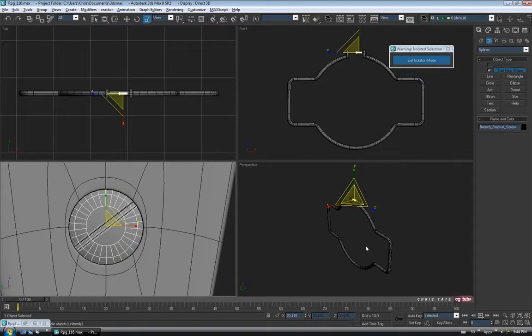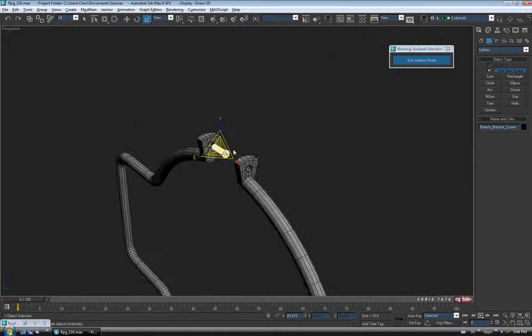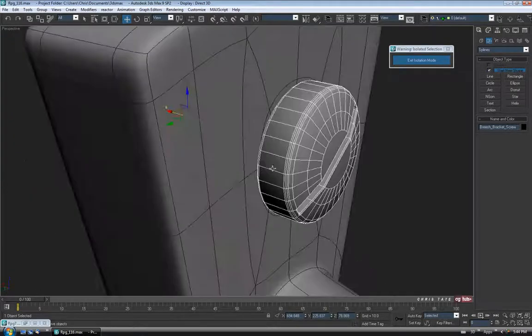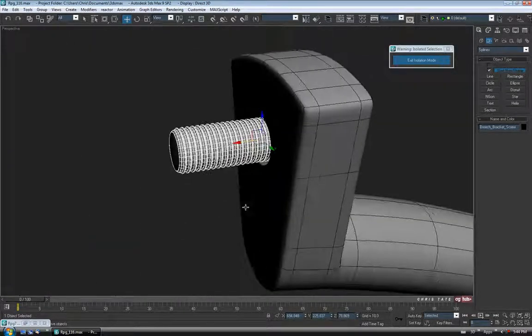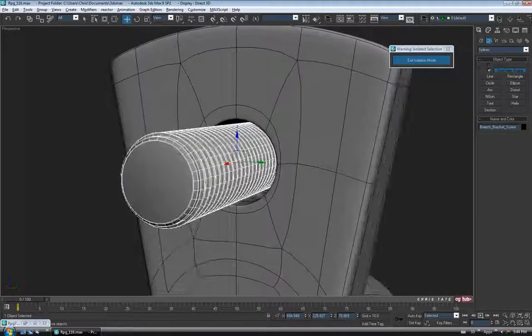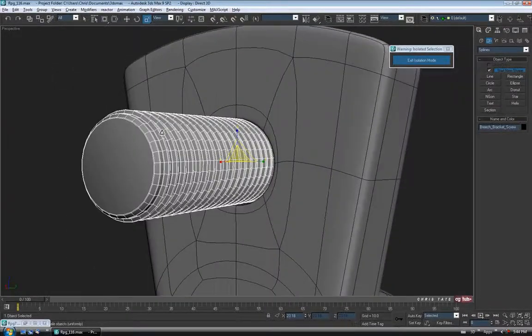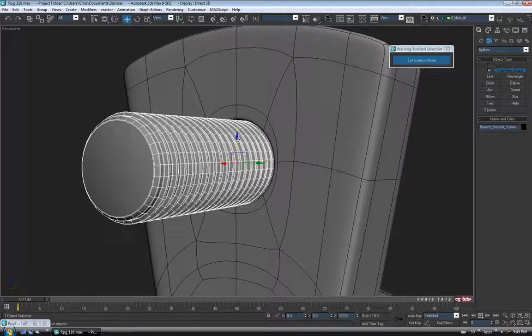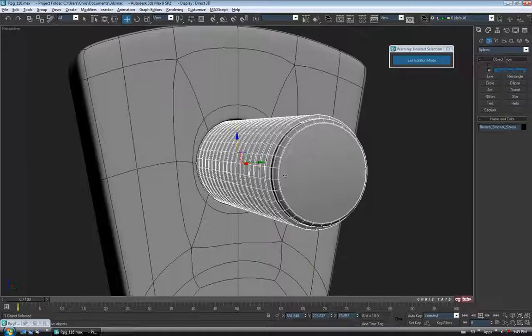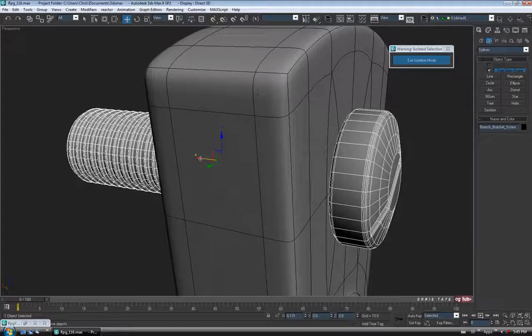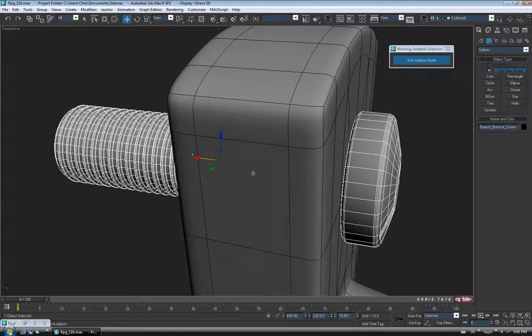Alright, it'd probably be easier if we're on the right side of the tab there, so I'm just going to move it over on the X. Alright, zoom in here. Okay, so just like that, and I'm going to scale it up a little more just so the screw actually fits that hole. Alright, so on the triangle we'll go up a bit until it looks like it's pretty close to the size we need. Alright, just like that. It might have to go down a little bit. Alright, just like that. Okay, we can also move it in so the head touches the bracket. Okay, and obviously it's way too short.